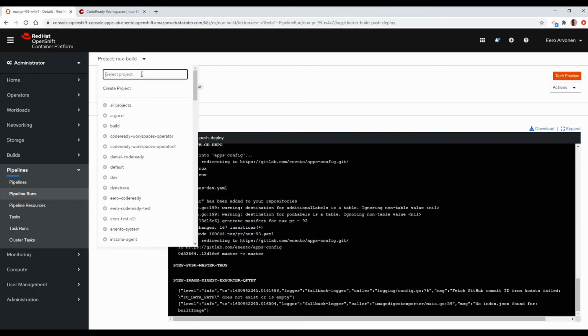And what happened here is that based on the merge branch, a new environment was created. So we'll be able to test these specific changes before committing them to the common branch. So let's navigate to the correct project here.